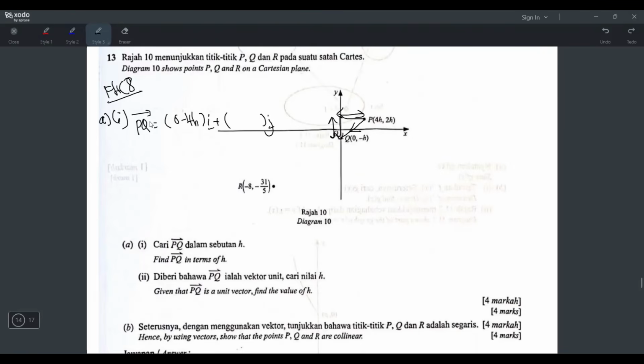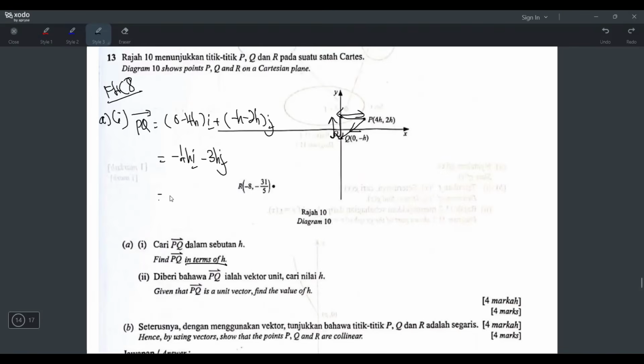Because the arrow is pointing to Q, it's P to Q. So you have to take the Q coordinate minus the P coordinate, right? But you take the X coordinate first, because you are trying to get the I number. For the vertical movement J, then only you take the Y coordinate. But you will take Q minus P also, not P minus Q. So negative H minus 2H. This is the correct way. So you end up getting negative 4HI. Negative H minus 3H is negative 3HJ. So I think this is what it means by in terms of H. But actually the IJ also have one. So that is the answer.